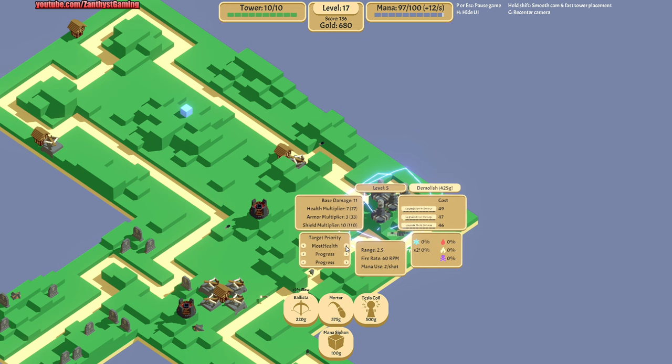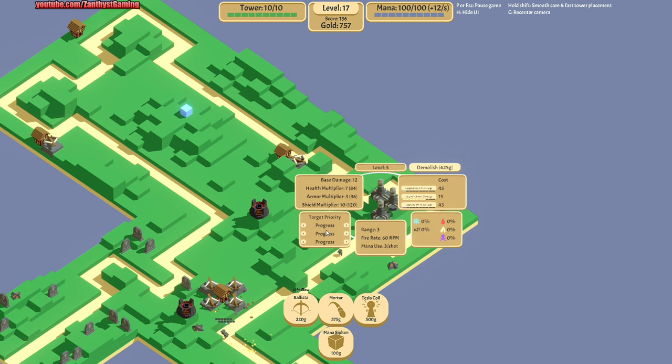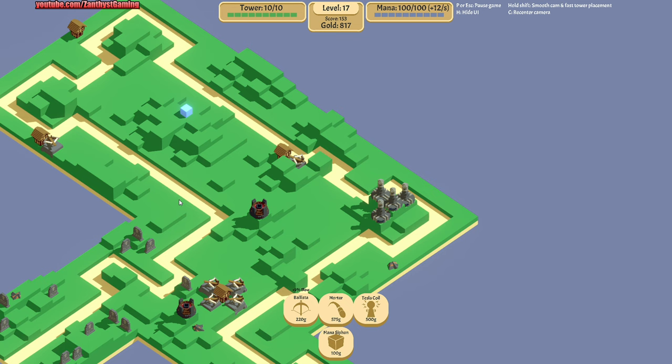So we're going to make them target most shield as our first priority. And then most health as our second. Okay, cool. Wonderful. More ballistas to get slows and provide additional passive income. Makes sense to me.